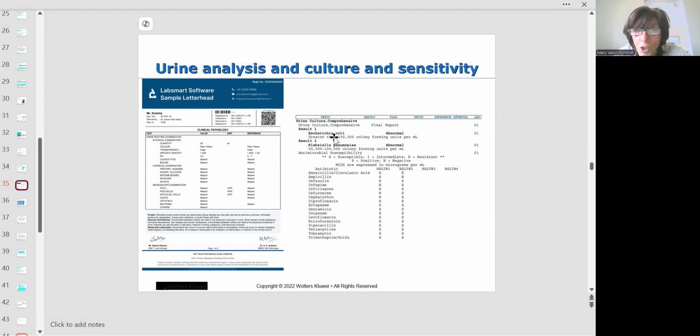So in other words, here we find that this patient has Escherichia coli, E. coli, in their urine, and they also have Klebsiella pneumoniae. So two different types of bacteria, and a lot of them in their urine. So they have an infection. Then we look here and there's a list of antibiotics. These are kind of like the standard antibiotics, broad spectrum. And there's either going to be an S or an R. Results number 1, that's for the E. coli, and number 2 is for the Klebsiella.